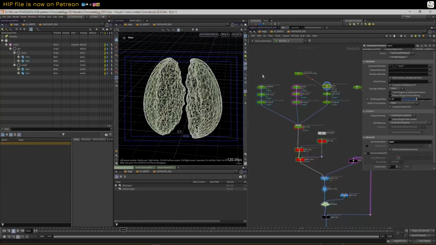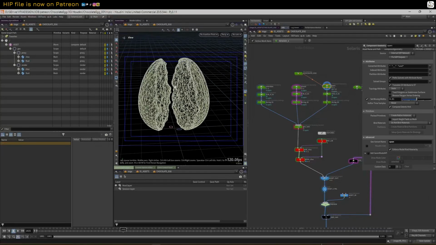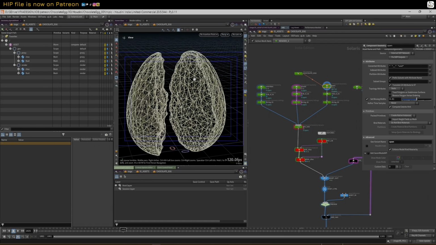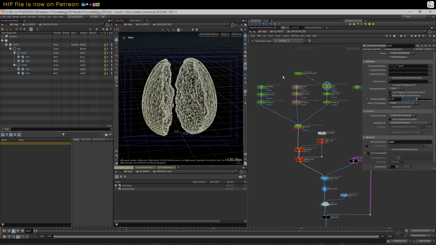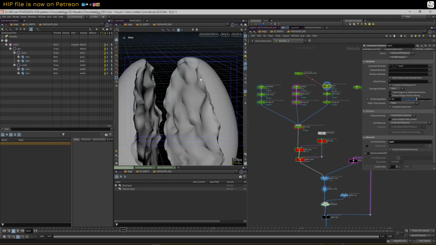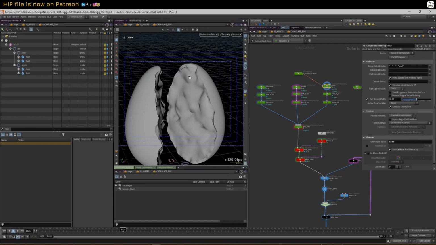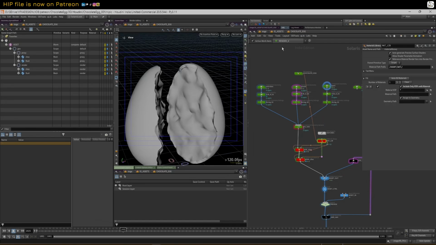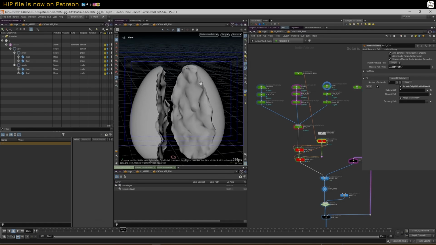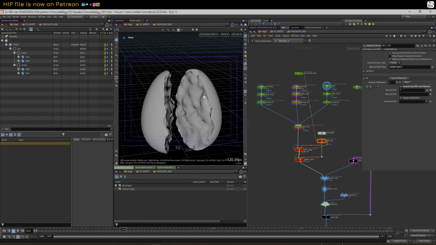So we chose to fracture this in modeling because it's like a hero fracture, and then maybe later on effects will do more fracturing. But the reason I chose to do this right at the asset level is it gives me a little bit of control over creating some UVs and authoring some materials and some procedural texture and shading around the edge of the chocolate there. And it just seemed easier because I'm going to do that right here all in this network, and also we wanted to do a hero break, so it made sense.